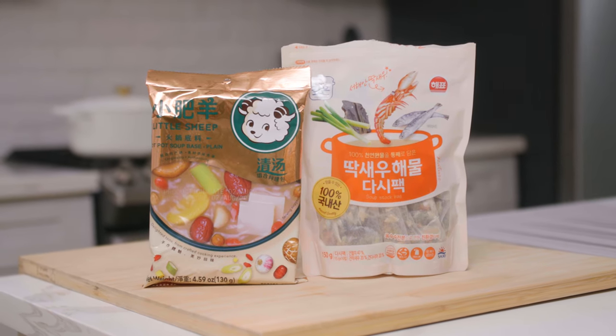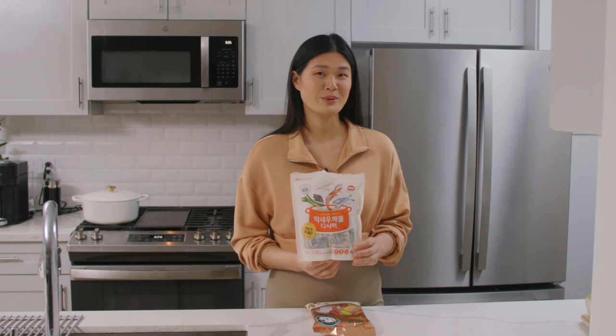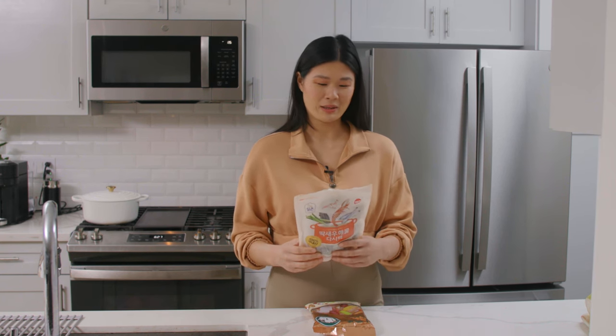Another thing I'm gonna add today is this seafood stock. I have no idea what it says because I'm not Korean, but there are pictures, so I'm just gonna give it a try. So my husband is pescatarian, or "puscatarian" is what we like to call it.